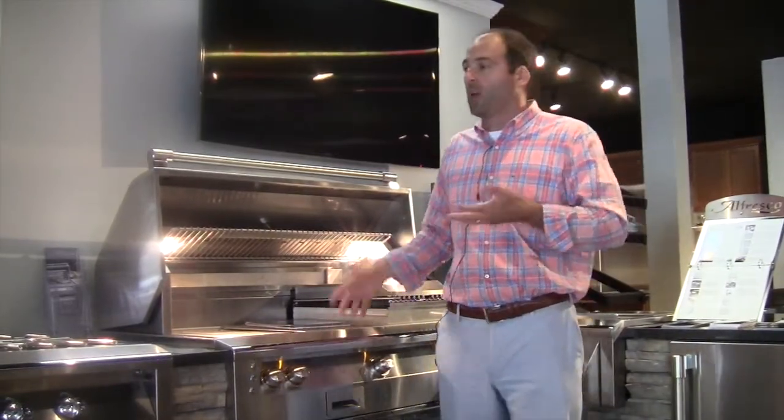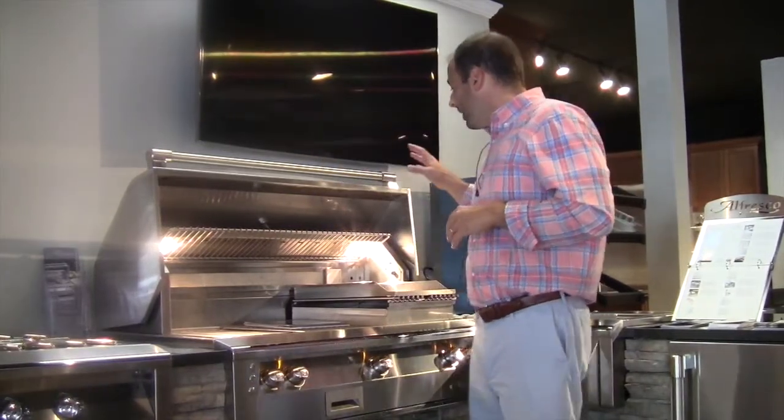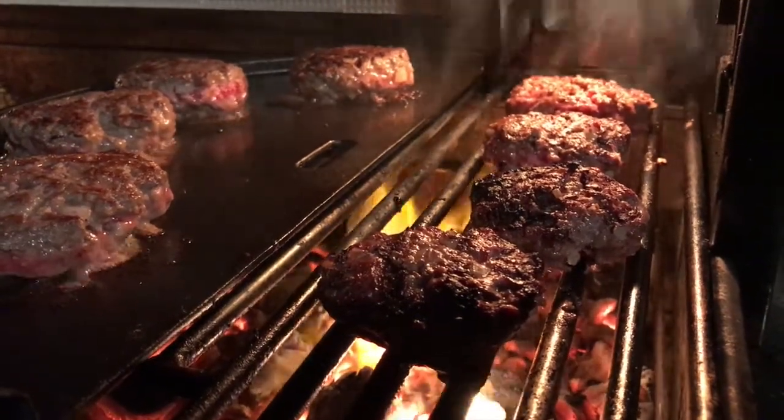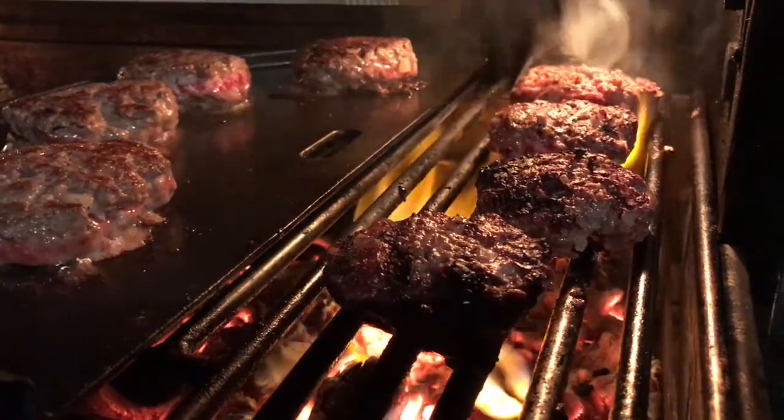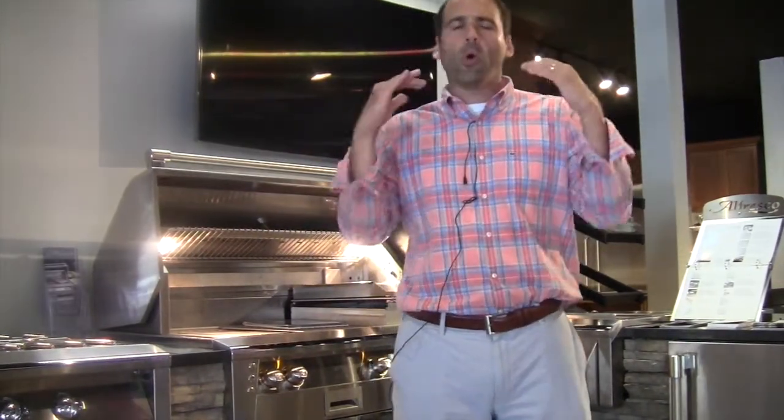Fire griddling is definitely the way to cook a hamburger. At this point, I'm using my gas burners on this Alfresco probably 25% of the time — I'm always hitting the solid fuel insert. My wish is that Alfresco will actually make a double-sized solid fuel insert. When you're making your hamburgers, you have to use a griddle. It just takes the flavor out into a whole nother stratosphere. And the moisture content is absolutely out of control. Add that charcoal taste — not that nasty briquette with borax and all those other additives and fillers — we're talking lump hardwood charcoal, hit it with a little bit of wood chunk or chips, and you're playing on a whole nother level.